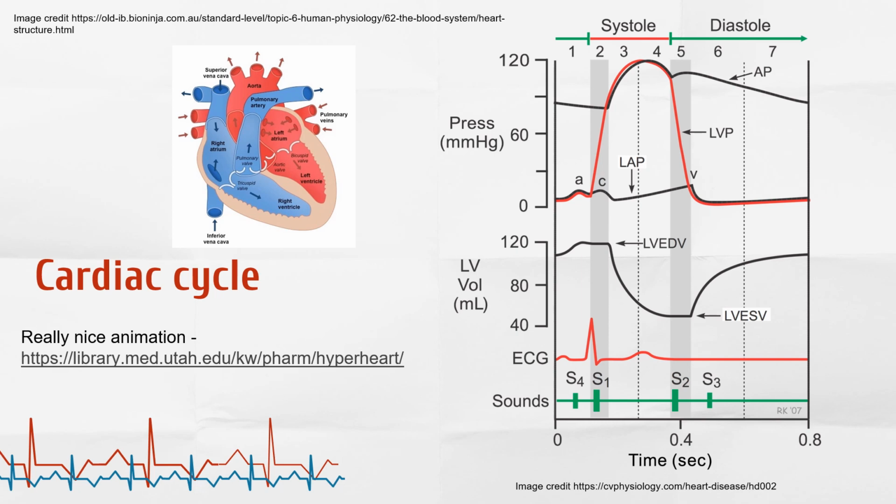That was a lot. Let's go ahead and review super quick. We've got blood moving into the heart, through the vena cava, into the right atrium, past a valve, into the right ventricle, past a valve, out to the lungs through the pulmonary artery. We're going to come back into the heart through the pulmonary veins, into the left atrium, past a valve, into the left ventricle, past another valve, and then out to the body through the aorta.